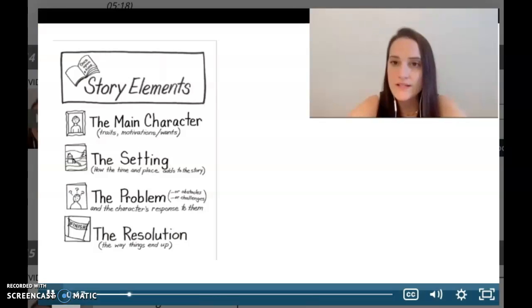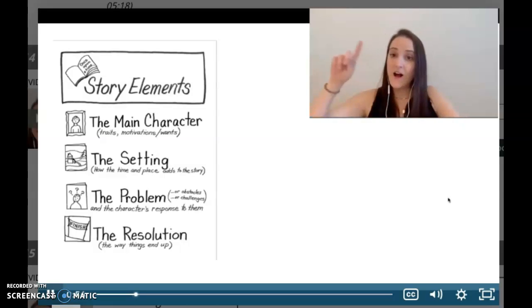So let's look at a chart that's super helpful for us that we've been using across the school year. So readers, this story element chart has been something that we've used before, and it helps us to see predictable paths, predictable stops on the main character's journey up and down the story arc. So take a second to look at this chart.